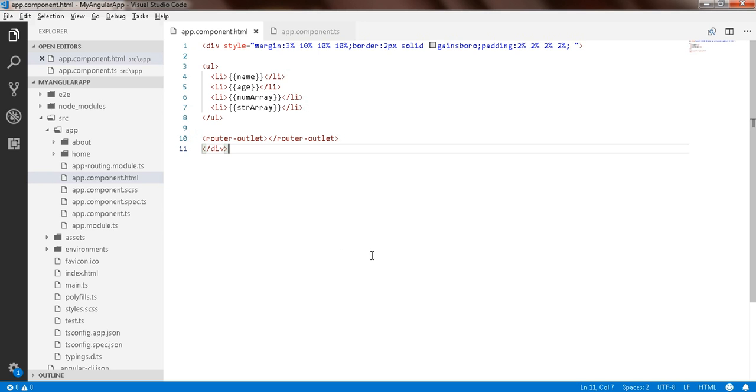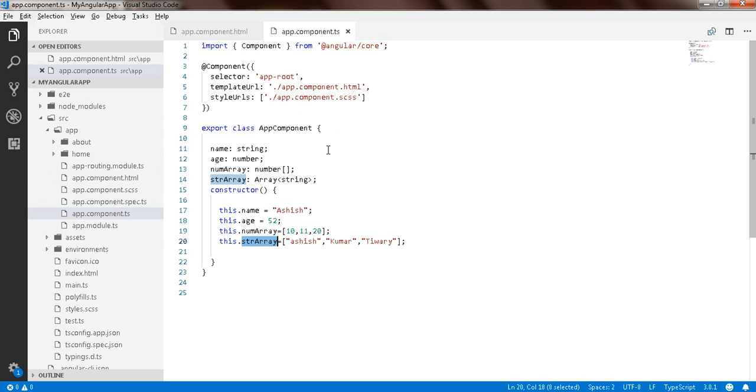To use this array, if for each item you want to display a list item, you should use ngFor. I'll tell you how.